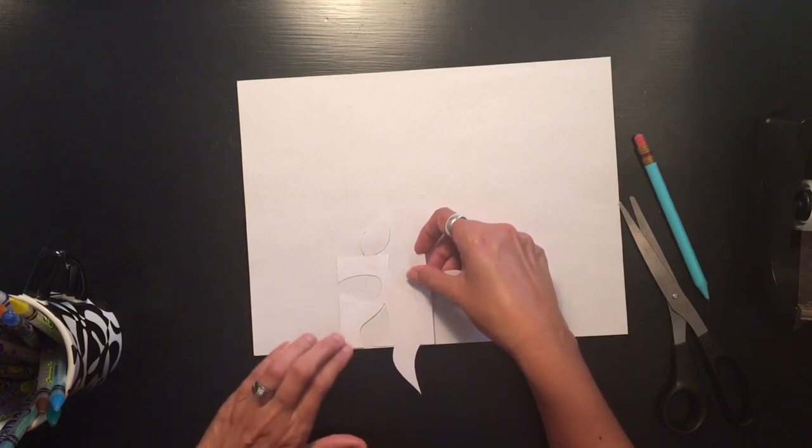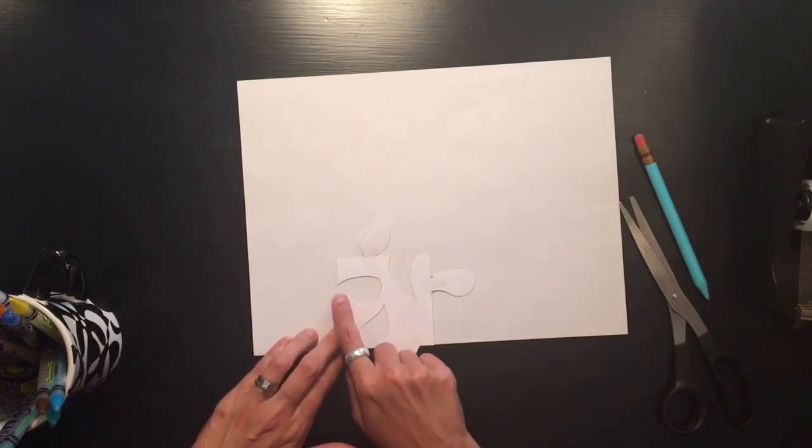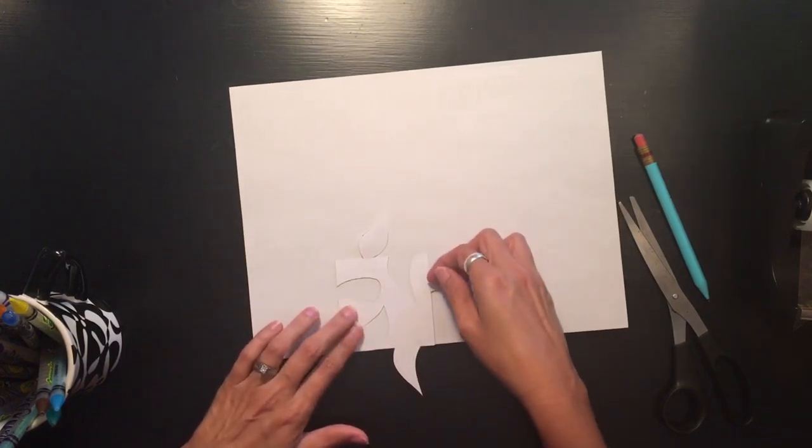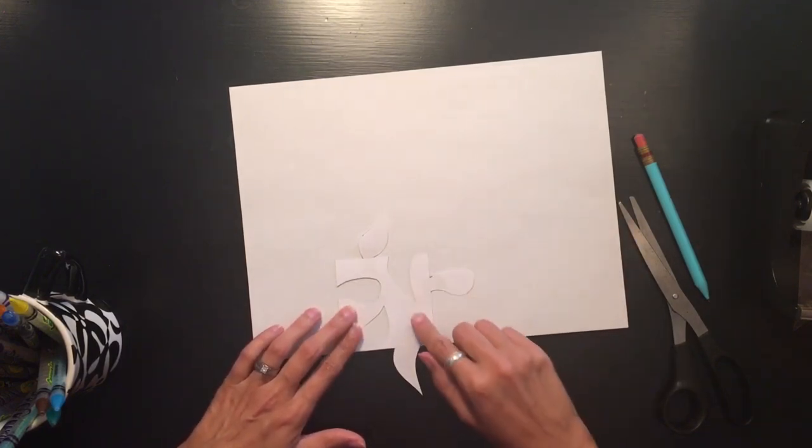If you don't tape your shape straight across from where the cutout is, sometimes it won't match up and you can simply untape it and readjust it to make it fit. And then you would just keep going with your design.